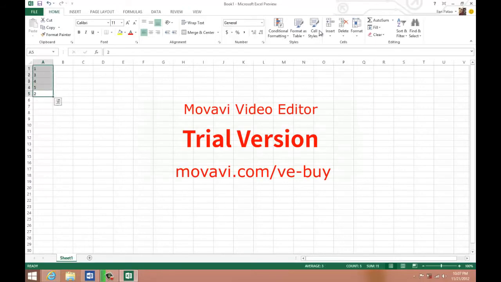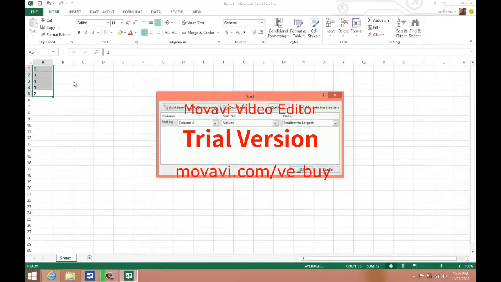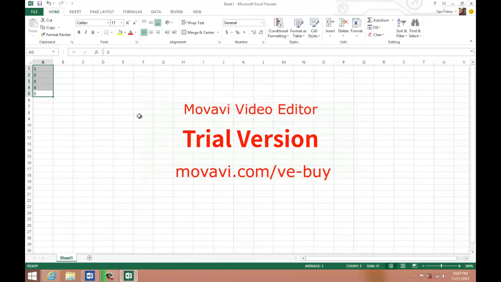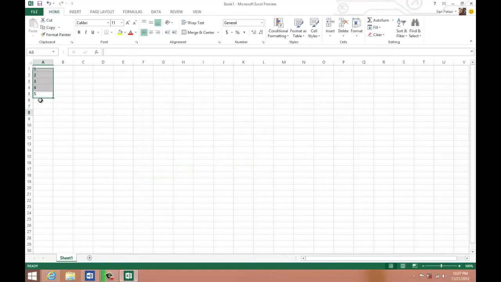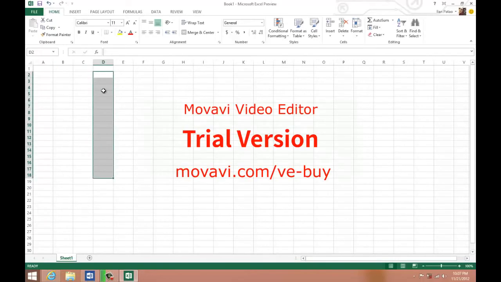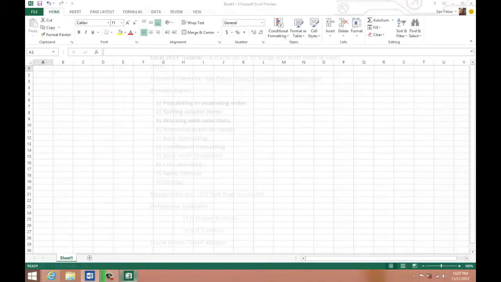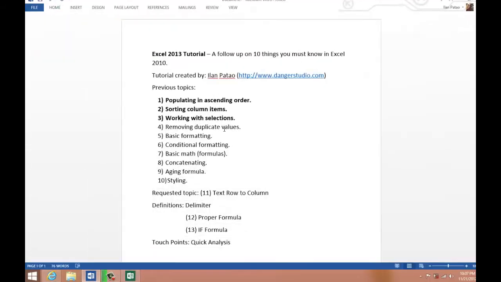Now I can also expand my selection from the previous thing I said and do a complete sort on the entire row, and you'll see 1 through 5 is sorted properly. So that was a quick brush-up overview on sorting. And working with selections, you can always select within a selection. So if you have a really big row of items, you can actually create a selection within that row and select a certain amount of cells that you want to work with. So working with selections is very powerful. You'll find yourself doing this often without even thinking that you're working with selections. But it's a very important thing to do.